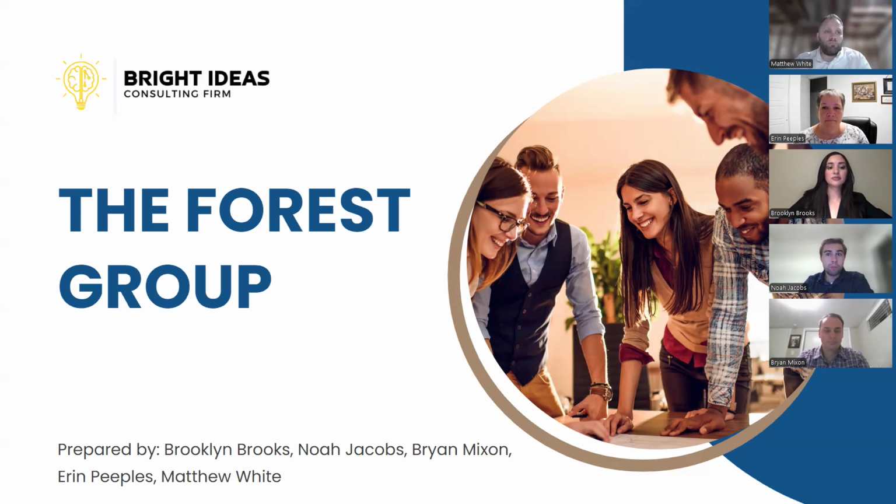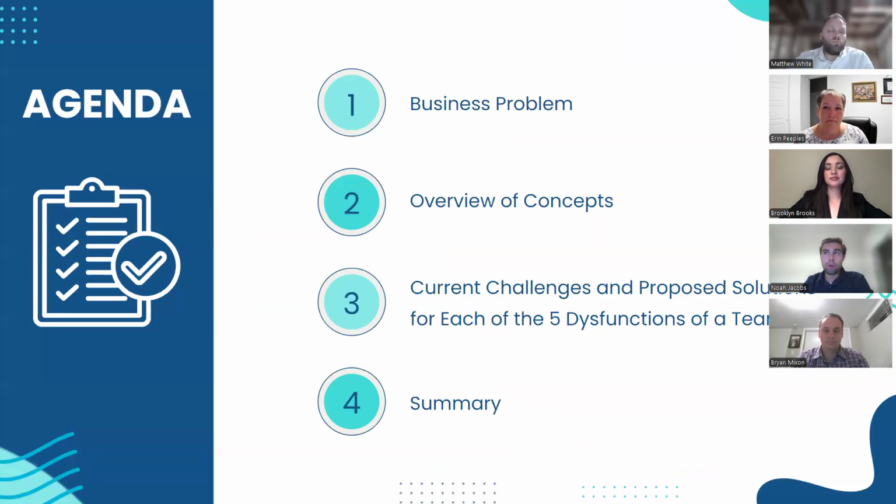What we want to discuss with you today, first on our agenda, is to review our business problem. Second, we want to talk about an overview of the concepts that we'll be discussing. Third, review the current challenges that your team, the Force Group, is facing and propose solutions for each of the 5 dysfunctions of teams. And then lastly, provide a summary of what we've discussed today.